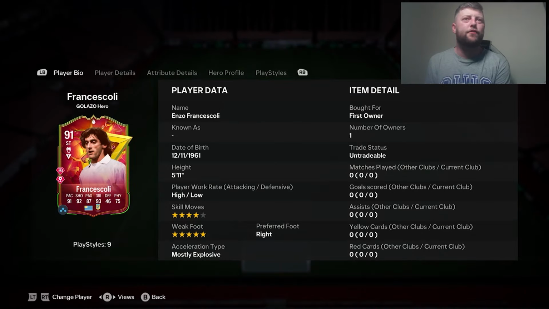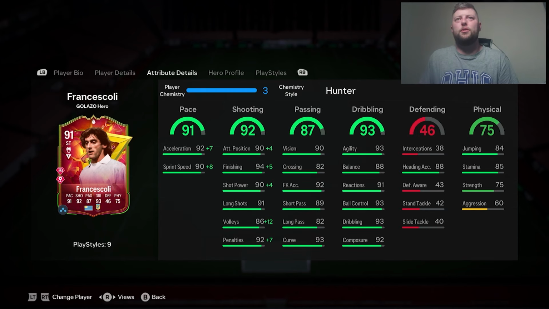Today we're looking at Francescoli, the new hero, 91 rated. He does have a junior version as well, but we've got the 4-star, 5-star version. I like juniors. I think they're an okay thing to add. You can tell they're purely based on promo cards that we only have icons and heroes, so it is what it is. It's just 25k, so you can basically pack one. But we have got the better version.